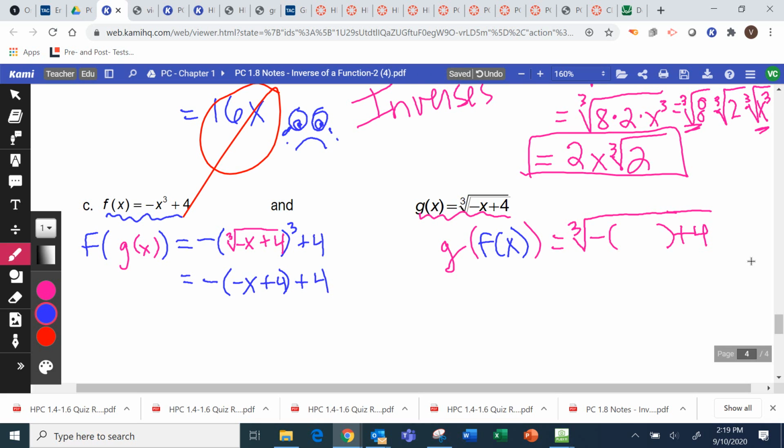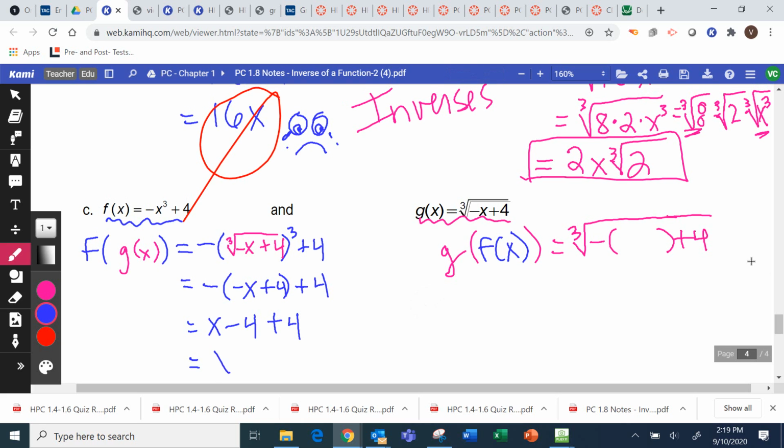I left the parentheses there because I haven't multiplied by the negative sign yet. All I did was cube it. Now I'm going to multiply by that -1, which I have to distribute, and I get positive x minus 4 plus 4. You see how I'm copying my equal signs in a row each time so that somebody else who has to look at this can follow your work. That's the whole point of doing a proof. If it was about getting the answer, then the work wouldn't matter. This is not about getting the answer, it's about showing the steps. So x minus 4 plus 4 is x, and that works.